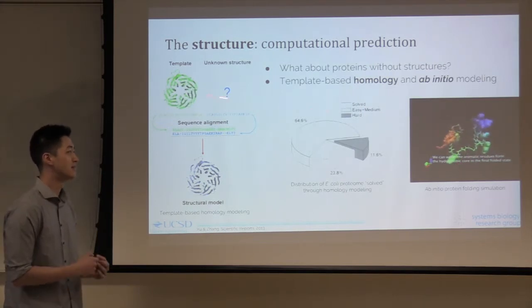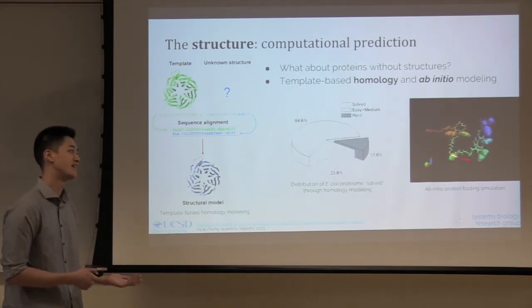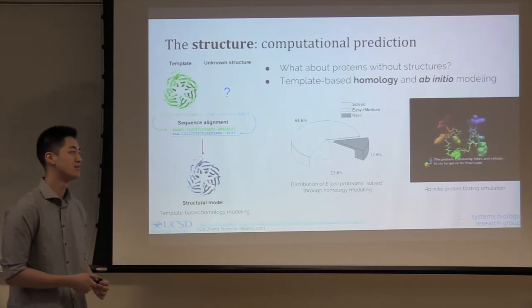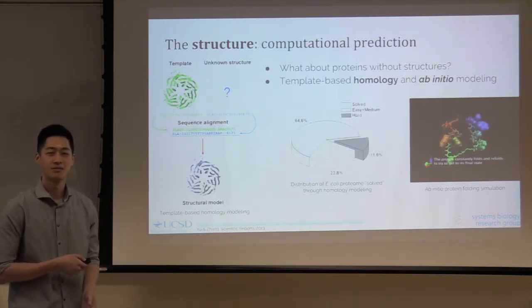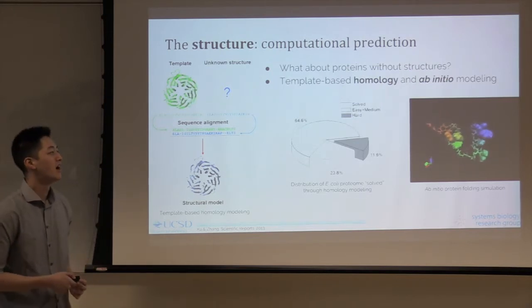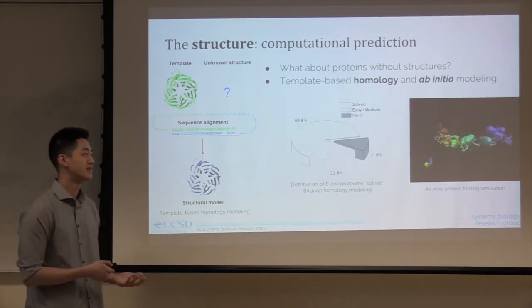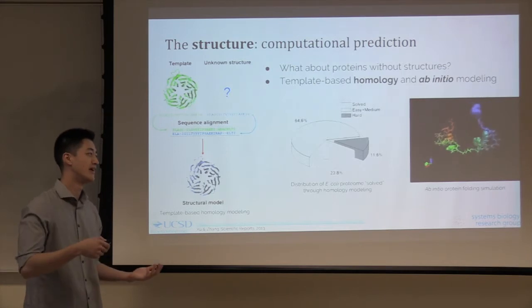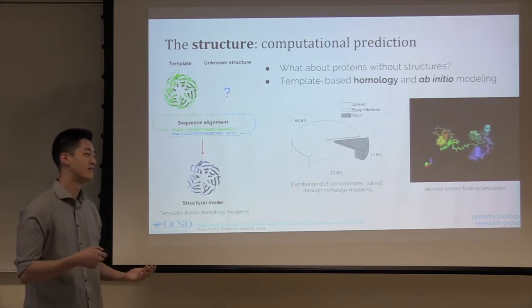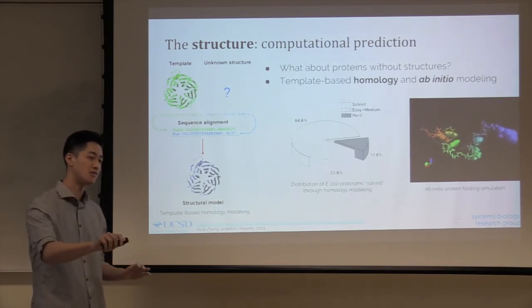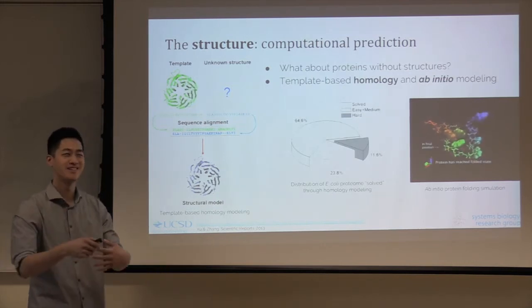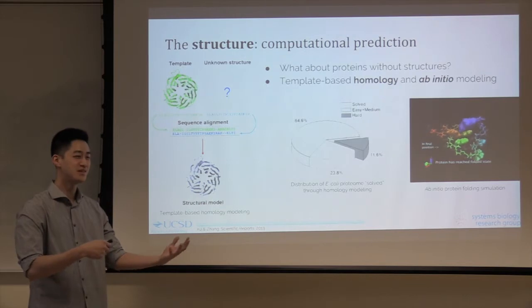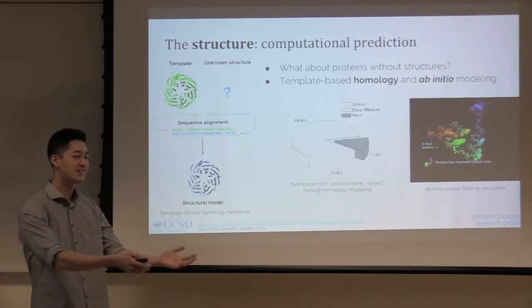And the other way is if you don't have a template, you just kind of have to guess it, and you throw it into a computer simulation and you wait for it to fold. And this is an incredibly hard problem to solve, obviously, because you can see in this video that there are so many different ways that it can fold, and you don't know if it's reached a local energy minimum or the full energy minimum, but then you also don't know if a structure should be at the full energy minimum or the local energy minimum.